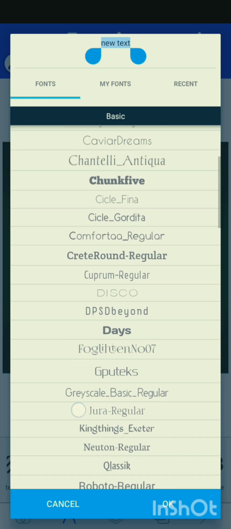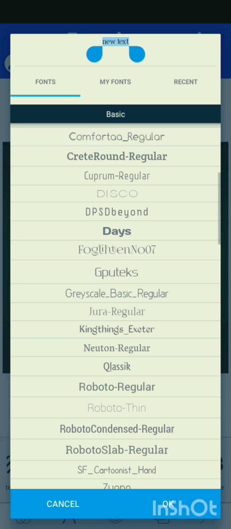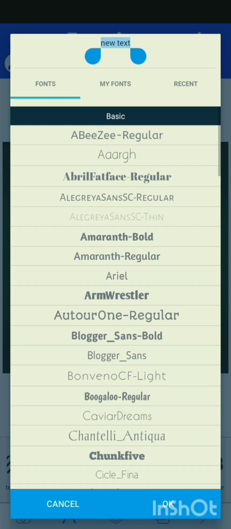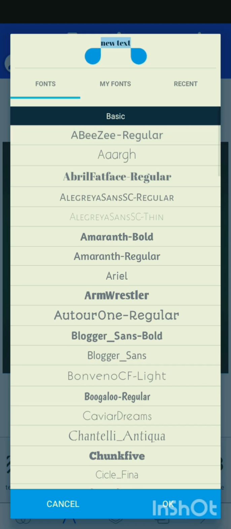Let's say we have Roboto regular, this one here. So when I click on this, it's going to re-alter Roboto regular. We have Roboto thin, we have Roboto condensed regular, and all the rest. So the best thing is that if you want your text to really be altered, take into consideration when I click on any of these here. I'm looking at what is happening up here to my new text. The writing is being altered. Like here, it's been altered. I take OK.